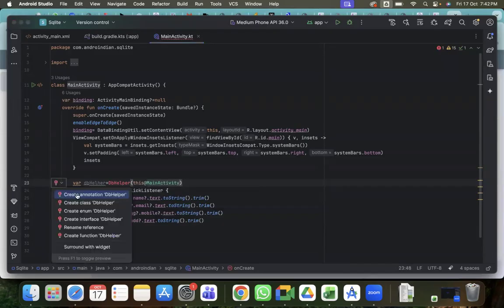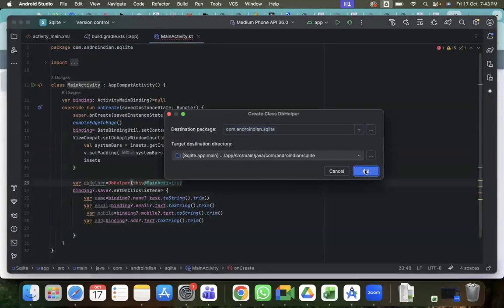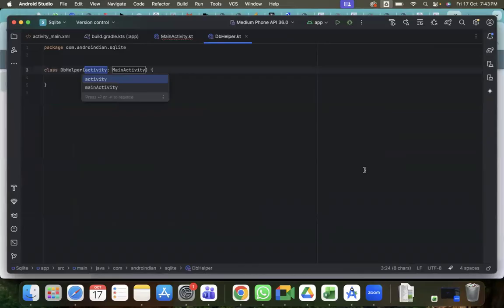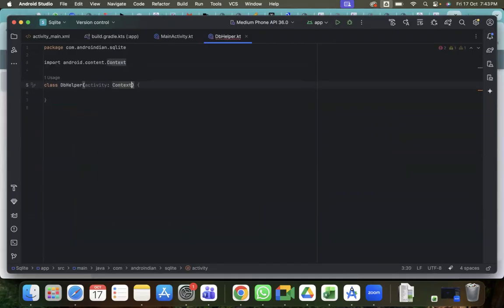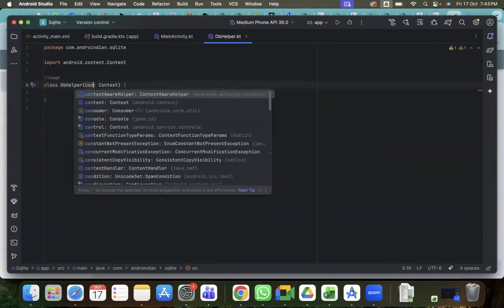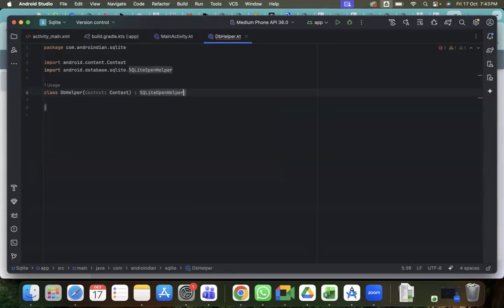Now from here, we have to create one class. So the DB helper class, a separate class, I'm creating this. All the code operations we will do within this. But instead of this main activity, I'm making this a general context so that this can work from any class. The user will come from any class, this will work. So that I'm adding here this context. Done. Now, once this is the context here, this will be extended as SQL open helper.